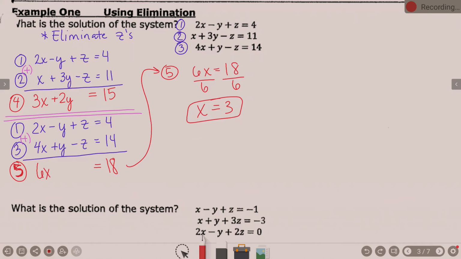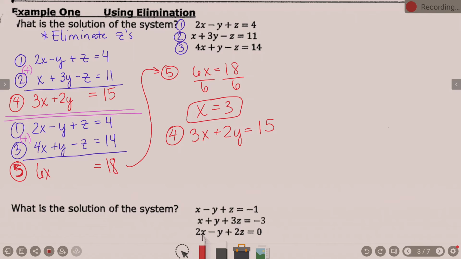Where do you think I'm going, Kylie? Can't you just plug the x into equation 4 and then get y and then go for z? Okay, so yeah, once we have x, we want to go back to an equation that has only 2 variables, one of which is x. So yes, I would agree with plugging into 4. Equation 4 was 3x plus 2y equals 15, correct?